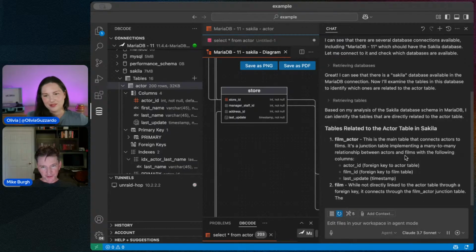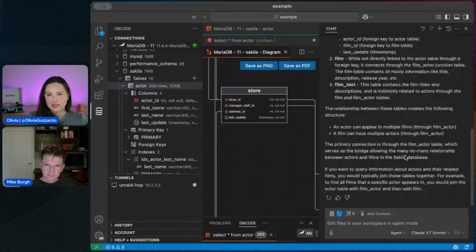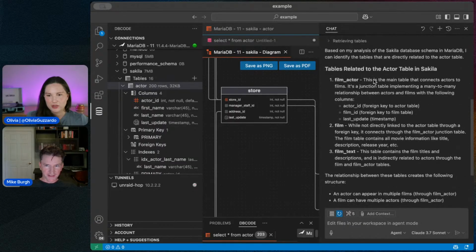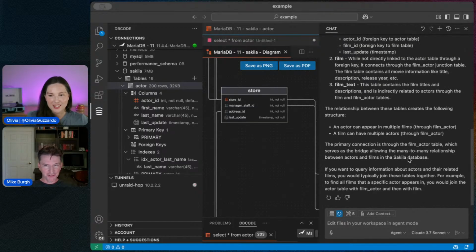Yeah, so now it's gone through and broken it all down for us, and found out that it is correct. The actor table links to film actor, and then through that we get to the film, through the foreign key, and it's explaining all of that and how it works. So in terms of learning a new table or a new database environment, it does a very good job at giving us that information. Right. That's awesome. I just think that's so empowering. Yeah.